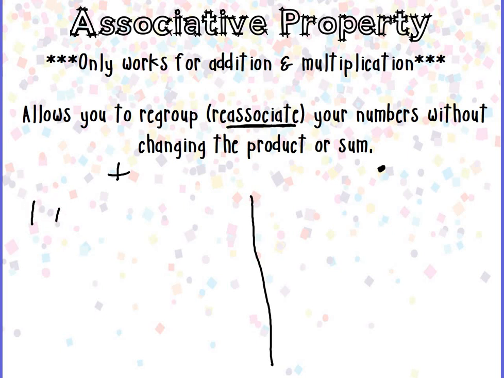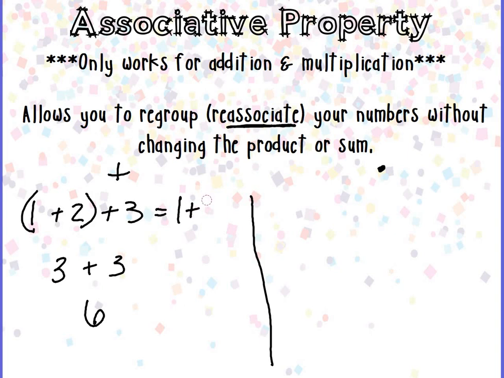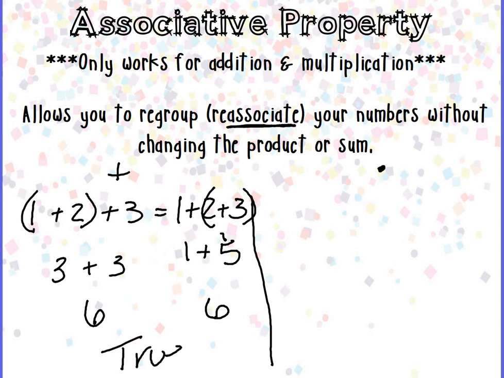So here, I'm just going to do 1 plus 2 plus 3, and first I'm going to group the 1 and the 2. Now, if I were to work this out, I know this would become 3 plus 3, which would give me 6. Regrouping tells me that I can do 1 plus 2 plus 3, but now I can group the 2 and the 3, which would give me 5, which would give me 6, making this a true statement. Here I group the 1 and the 2, here I group the 2 and the 3. Again, these are two different expressions that are equivalent. So even though they're grouped differently, they're in the same order, but they're grouped differently this time.